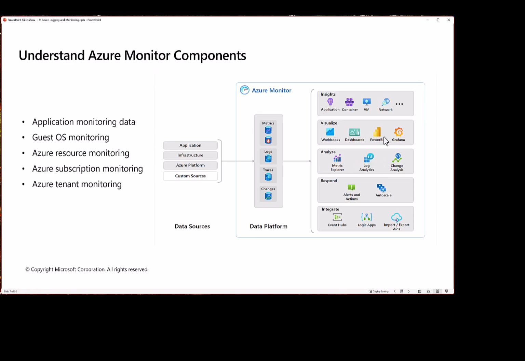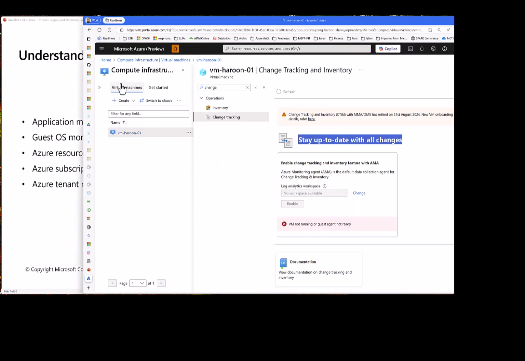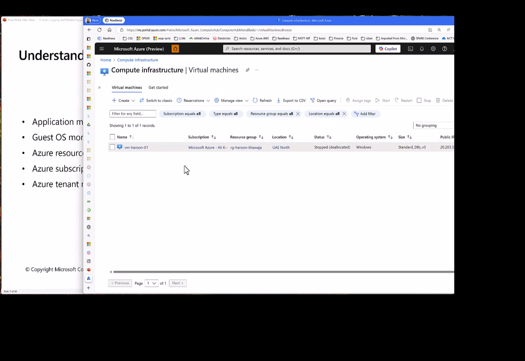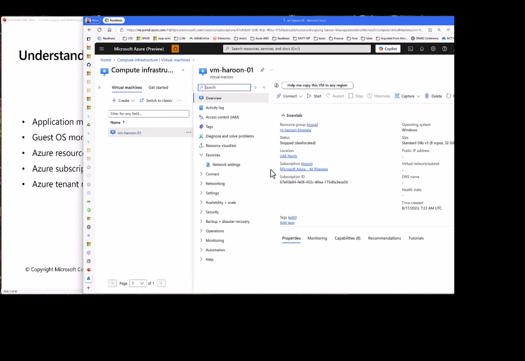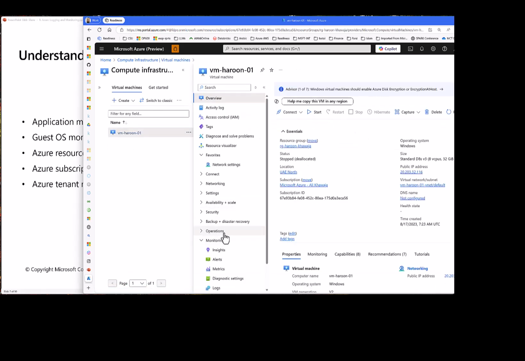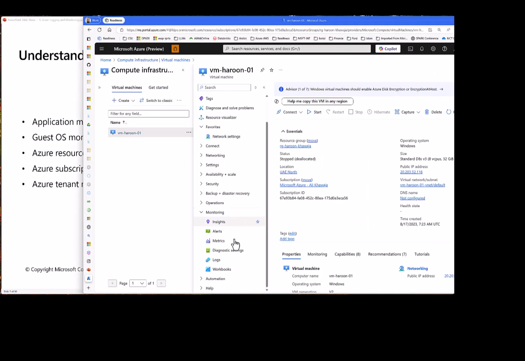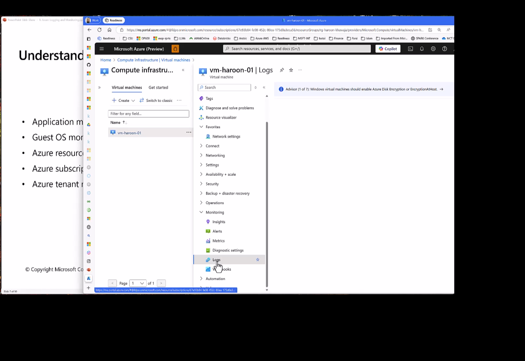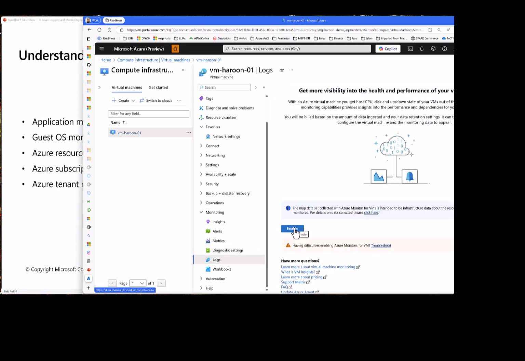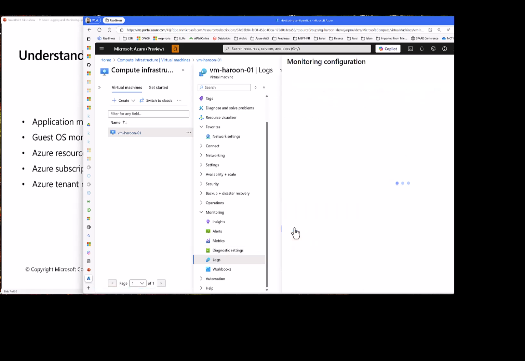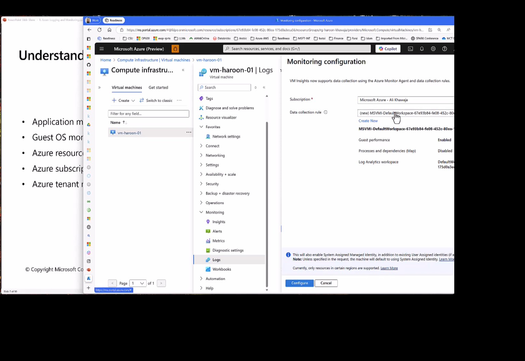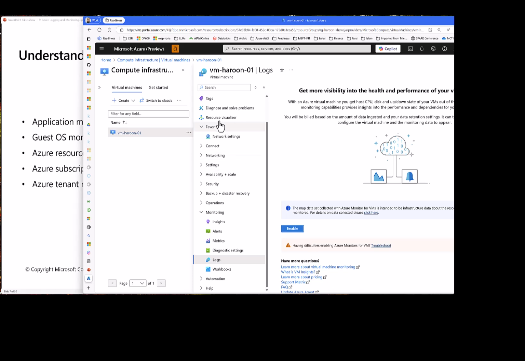So again, सारा का सारा डेटा यहाँ पे जाता है in the data platform, इनका जो analytics system है, and then you can analyze, right? और ये हमारा basically, if I go into this one, यहाँ पे if you look at it, monitoring के अंदर logs, you see very similar icons over here as well, right? ये logs का metrics explorer and all these things, right? So if I go into logs, enable नहीं हुई यहाँ पे. I think I need to start the VM. Anyway, I can enable this one and I can do that.